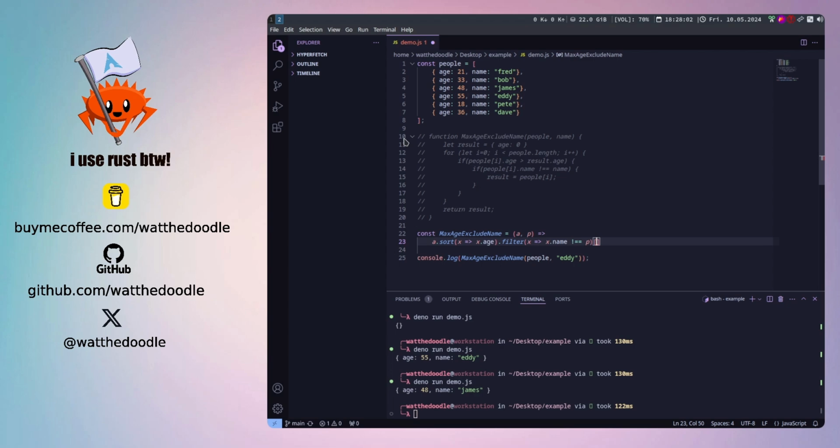And then finally we are yoinking, grabbing that, because what we're doing is sorting a list by age, and then filtering it, and at the end of it we'll get a list, but actually we want the object, so that's why we take whatever is at the top, taking the very first element.